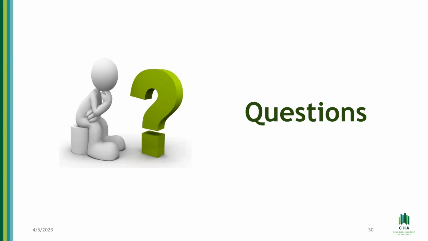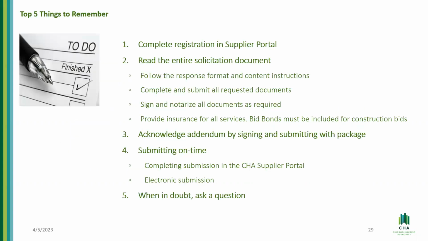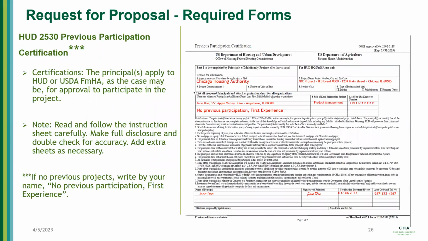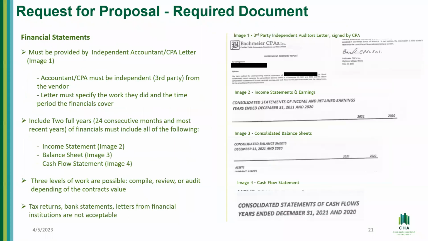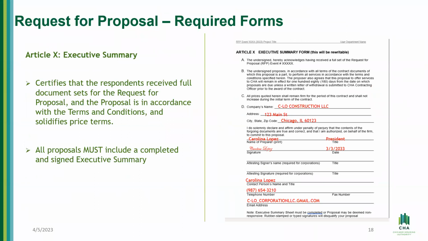Any other questions? Yeah, I had a question on slide 18. It was under your name. It had another signature, but I think it was only applicable to corporations. Let me go there. That one? Yeah, where it says attesting signature's name. Who would that be for those who have a corporation? Right under your... attesting signature. Oh. Who is that person?